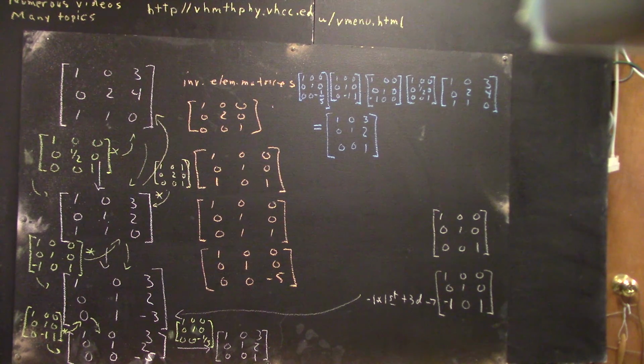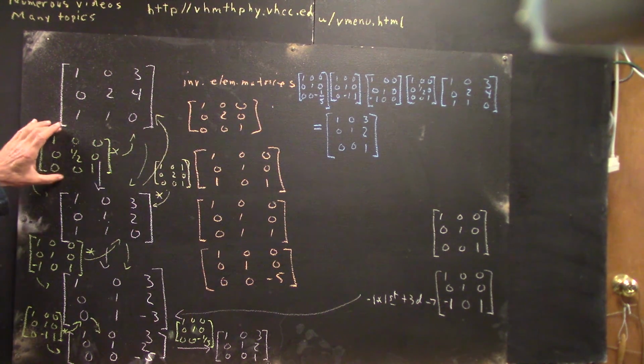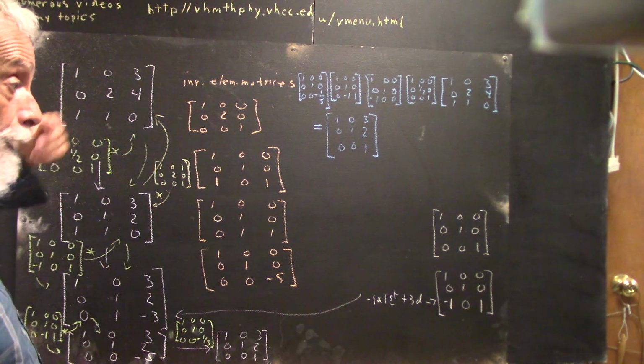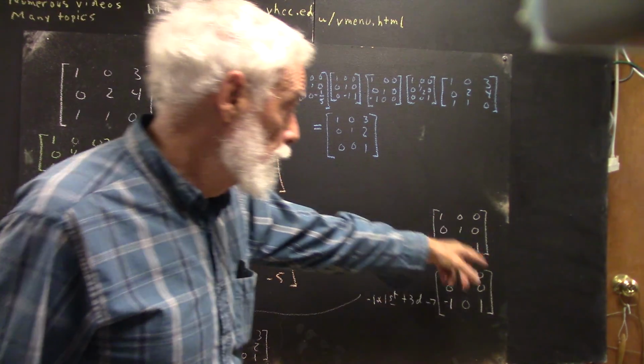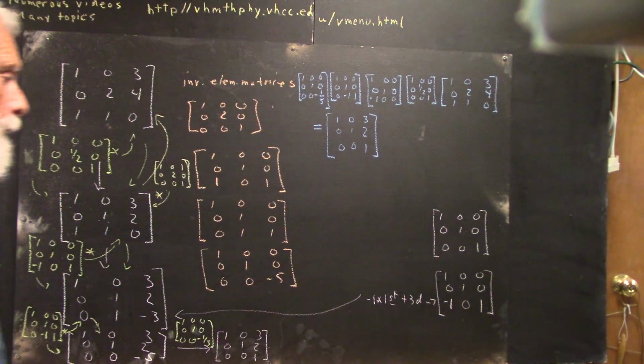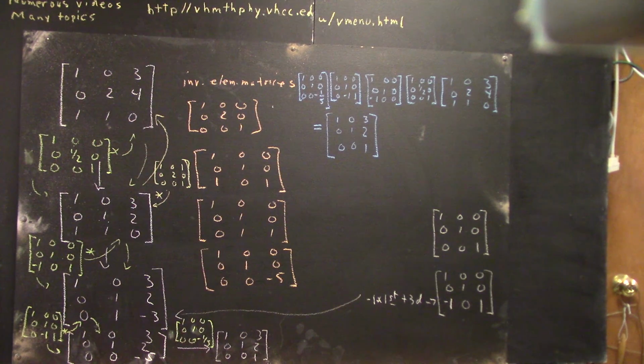Well, you should verify that. Multiply this by this. If you don't get the identity matrix with ones in the diagonal, zeros elsewhere, it means that either I told you something wrong or you did your multiplication wrong. Either is possible, so beware of all possibilities.